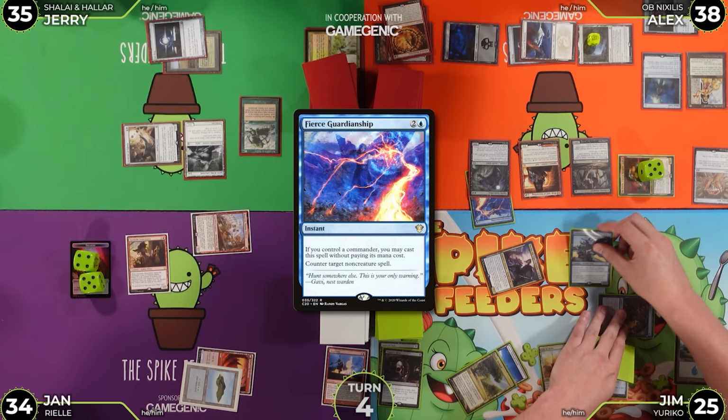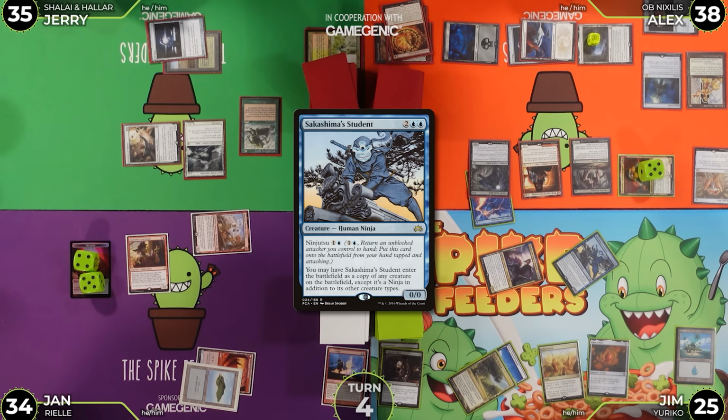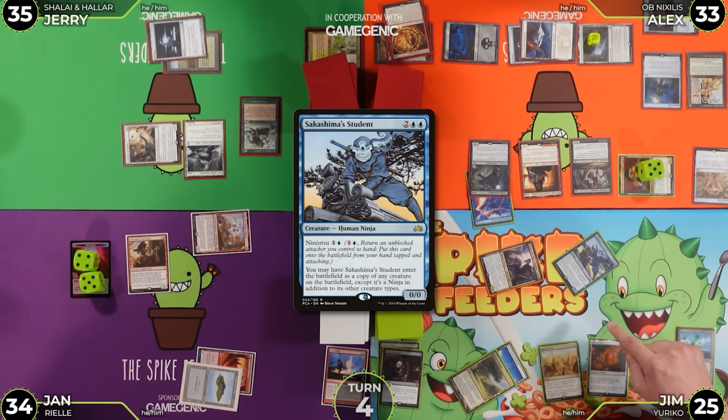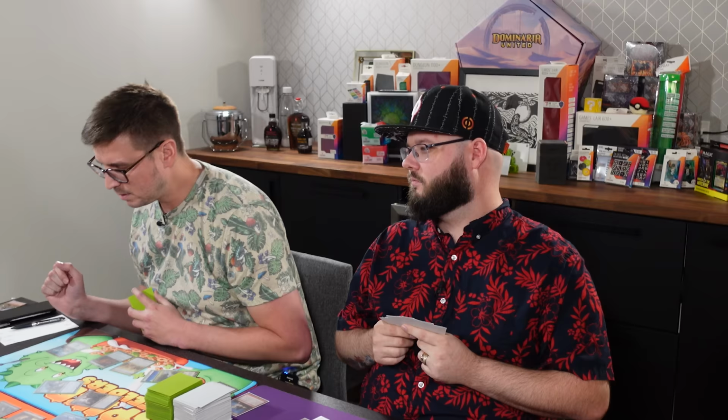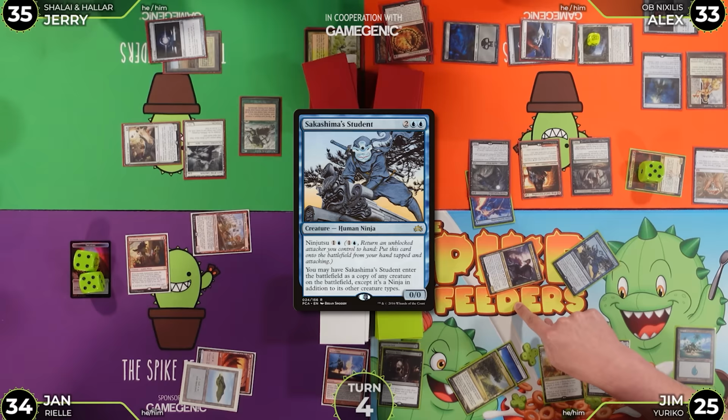Okay, so you will take 5. Yeah, 33. Does it remain a ninja in addition to its other types? It does. Oh, that's sick. So I do get 2 Yuriko triggers. You also get an Ob Nixilis trigger because you dealt... Yeah, because you took 1 damage off Yuriko. Yes. Right? 2 separate sources, yeah. Okay, so I now have 3 triggers.